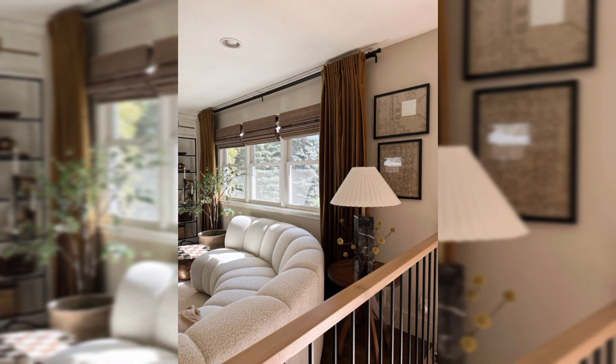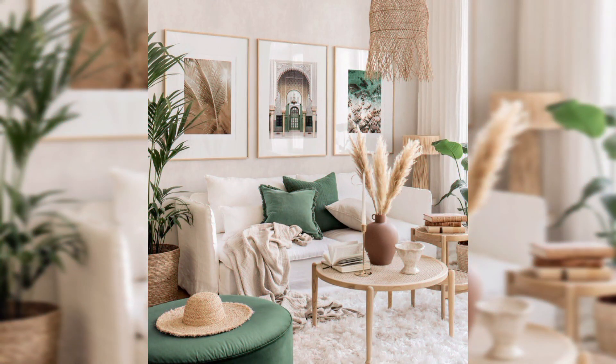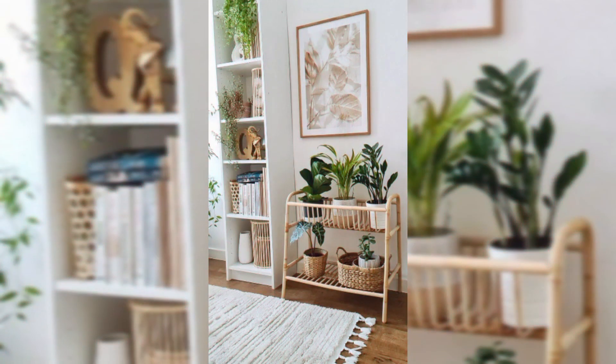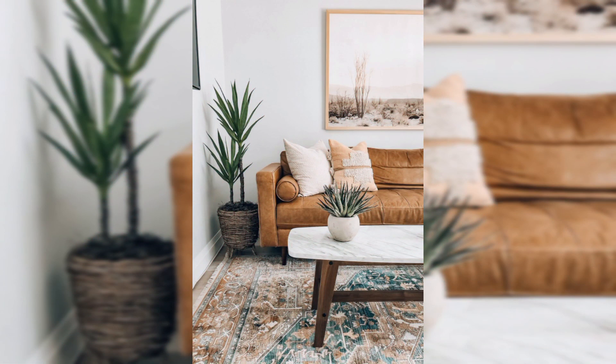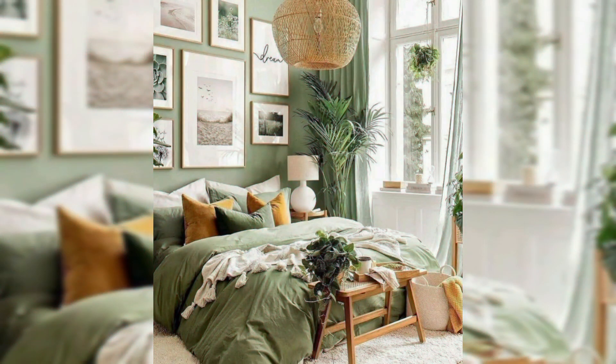These color palettes will evoke a sense of tranquility and connect your living room with the outdoors. Incorporate natural materials to add depth and texture. Choose hardwood flooring in warm earthy tones such as oak or walnut. Use natural stone for fireplace surrounds or accent walls, creating a focal point that brings the raw beauty of nature indoors. Consider exposed wooden beams or reclaimed wood for ceilings or feature walls, adding rustic charm and authenticity to the space.